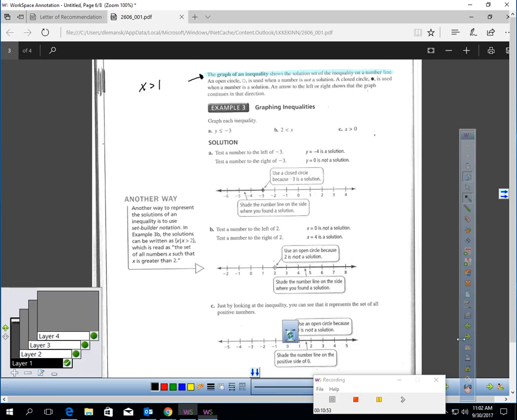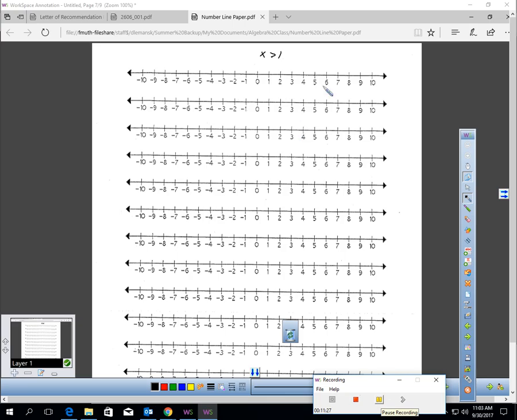You could go to a number line. Let's do that. I'm going to go to a number line real quick. And while it would be impossible for me to write down all the solutions, this would be easy graphing it. Okay, I want all the values where x is greater than 1. Well, I'll have an open circle at 1, and I'll just shade everything right of that. And there is symbolism that shows all the numbers that would be greater than 1.